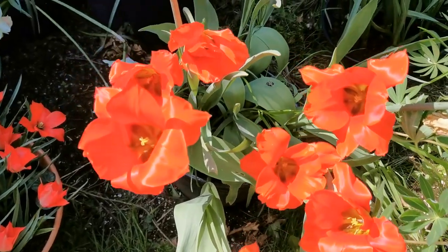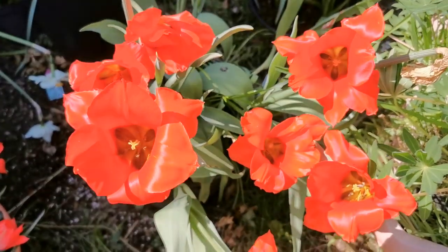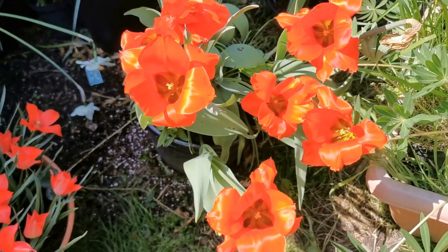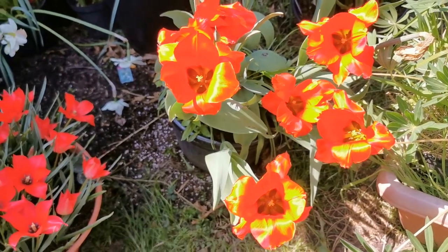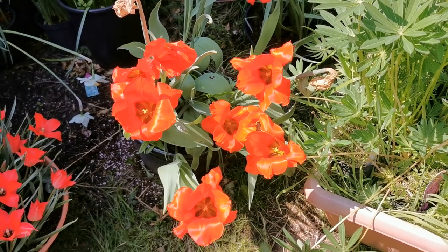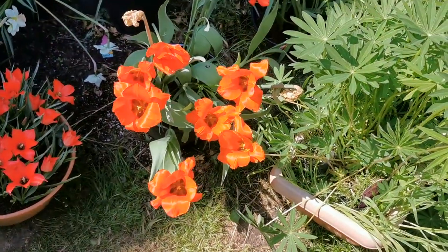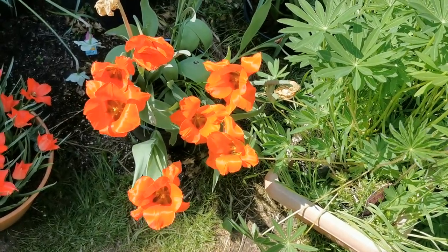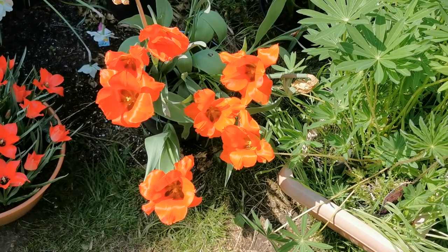Definitely I am really happy about the color of the tulip. Obviously, I am just wondering if I have the right species or maybe a hybrid of the Vedensky, because the Vedensky is also, I suppose, one of the species most commonly hybridized with Tulipa Gesneriana, which is supposed to be the main ancestor of the tulip cultivars we have on the market. However, regardless of the real species or hybrid, this is definitely a plant I want to continue keeping in my garden, and hopefully you will see some more videos, or maybe the new seedlings, because I'm thinking to actually try to pollinate these tulips and then grow a few seedlings to see what I come up with.